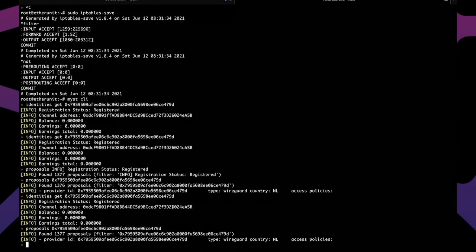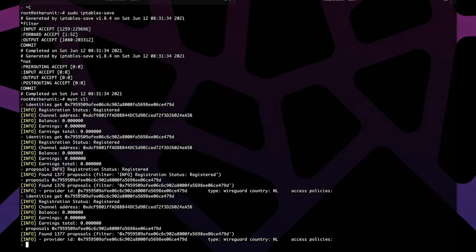So that does mean that we have successfully installed a node on Mysterium Network, and you can start generating traffic and earning MYST token. And so that's probably it.